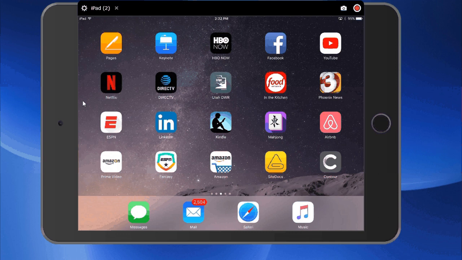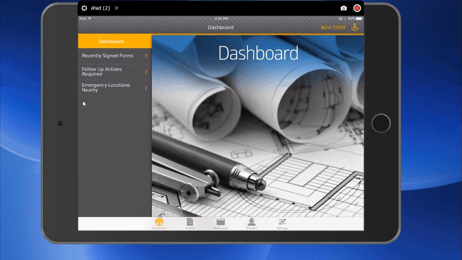SiteDocs is a cloud-based software. Everything you do in the field will be delivered via an app, as you see in front of you with the SiteDocs icon. You can download it at any app store, be it Google or Apple. Then everything gets pushed into the cloud and resides inside your administrative account, and we'll look at that in a minute. But I first wanted to go through the basic functionality to give you a quick overview. This will be roughly 8 to 10 minutes of information, so I'm going to go rather quickly.